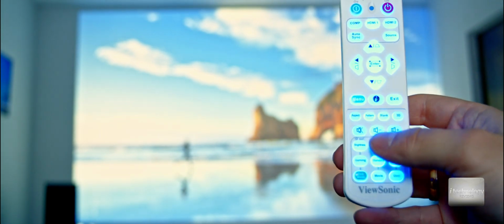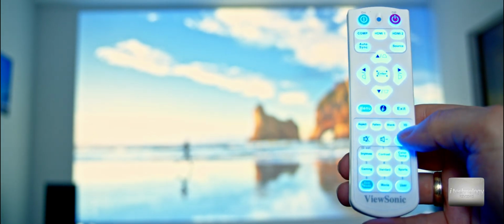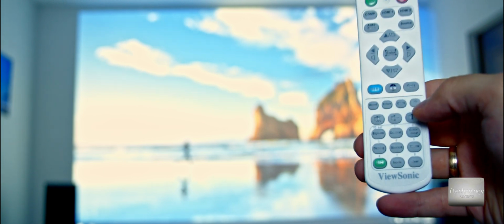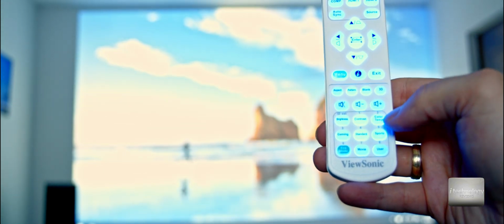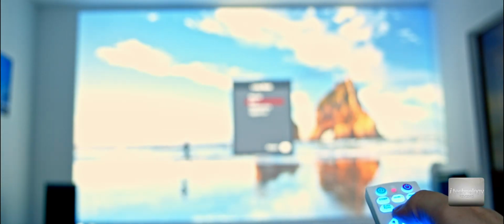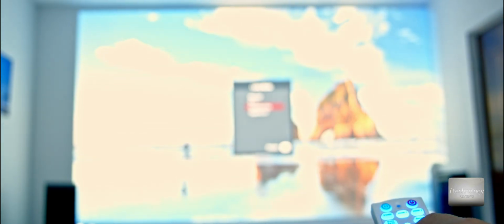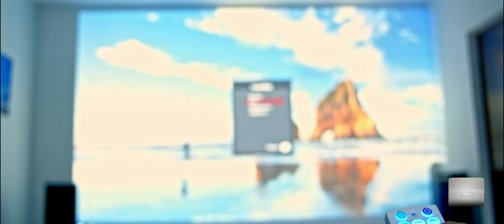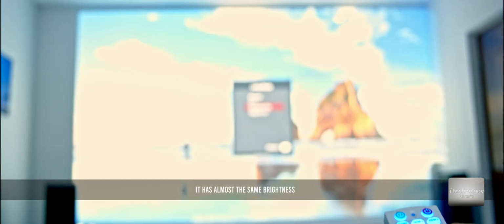Here is for the built-in speaker, which I don't know how much you will use, but I think this one will work also for the audio out jack. The brightness, contrast, temperature, color, gaming. You have the modes here: gaming, standard, sports, and movie, and the eco mode, which will put your projector into dynamic eco, super eco plus, interesting. The dynamic eco, I think, is like normal. It has the same brightness as normal, as I see it with my eyes. If this protects the lamp, it will be great to use the dynamic eco and have the same brightness as normal. But we will get to the menu and I'm going to show you.